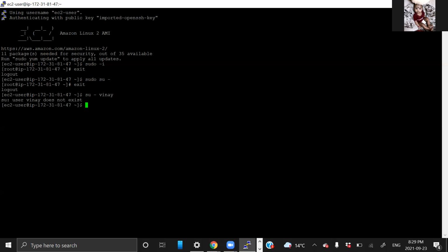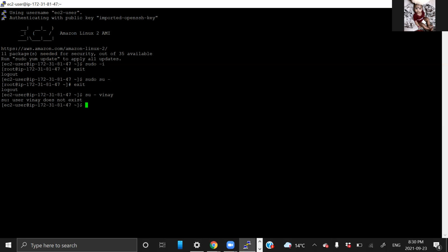So we will stop here. We will not progress in this line at this point of time. This is a separate subject altogether for users and groups creation. At this moment, only understand that every time you log into your Linux instance, the very first thing you do is switch from EC2-user to root user by typing sudo -i or sudo su space hyphen. Whichever you are comfortable with, you can use.